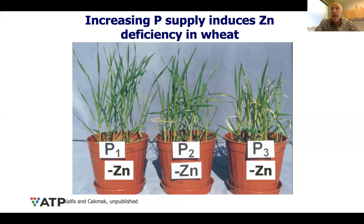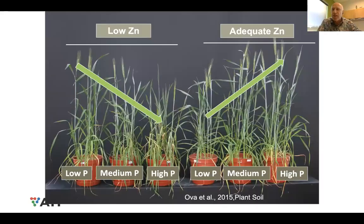The reason why is because 45 to 50% of our zinc is taken up by the mycorrhizal population in the soil. The mycorrhizae is a symbiotic relationship with the plant and the root system. And with high rates of phosphorus, the plant doesn't feed that mycorrhizae as well. So as a result, the mycorrhizae population is reduced, and zinc uptake can be compromised. This also becomes critical in the case of canola, because canola is a non-mycorrhizal plant. It doesn't have mycorrhizae with it. So again, you start putting on high rates of phosphorus in canola, you start triggering a zinc deficiency.